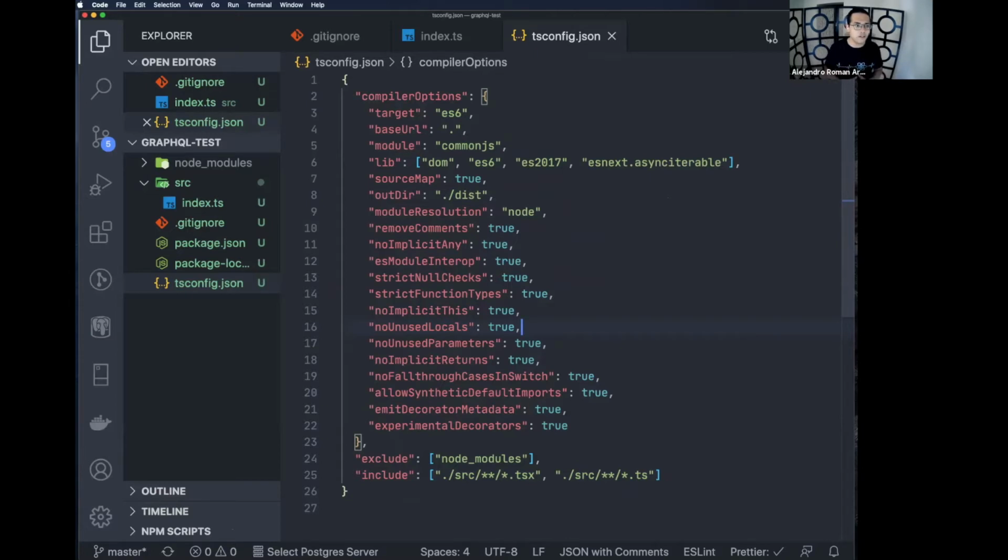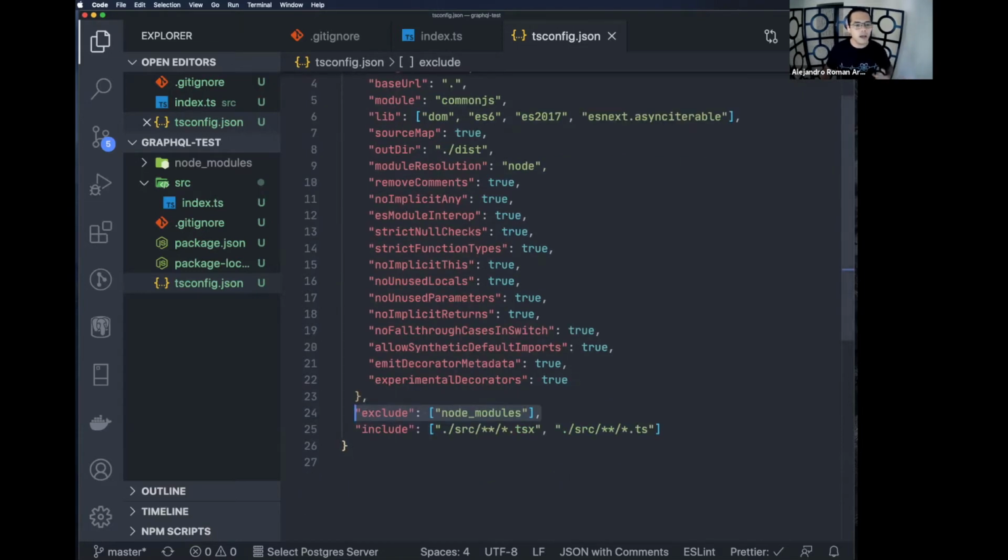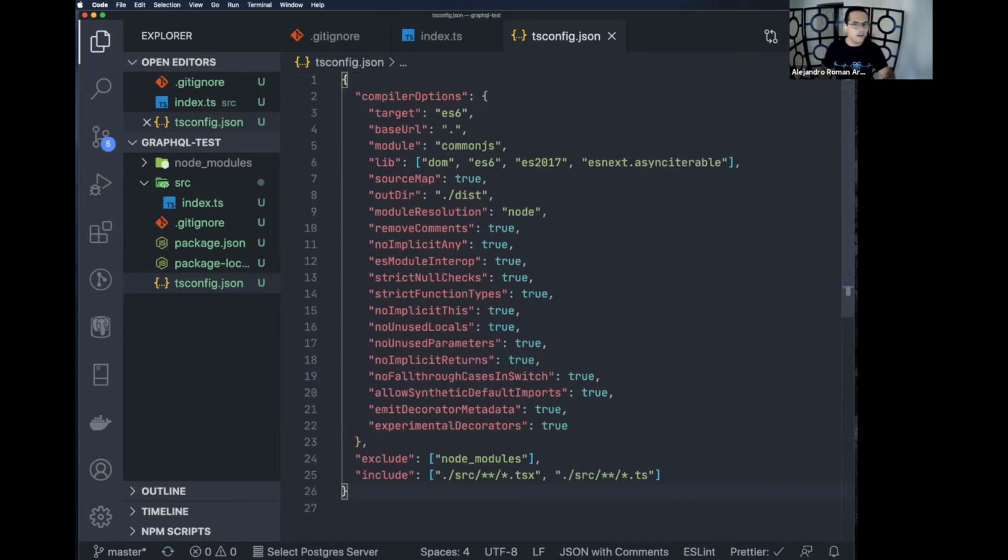So tsconfig.json essentially declares the compiler rules, right? So we can see noImplicitAny, meaning that we don't wanna leave anything as any. If a value is type string, we need to give it the type string, because if not, it's gonna have an implicit any and we wanna avoid that kind of thing. Then strict null checks, no unused locals, no implicit returns. Then the libraries we wanna use, the modules, and the target, which is what we want to compile to, right? And then we're gonna tell it, when you compile, exclude the node_modules, and include all the files that live in the source directory that are either .tsx or .ts.